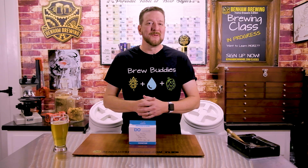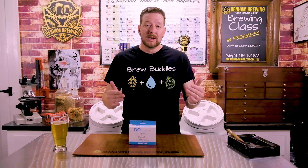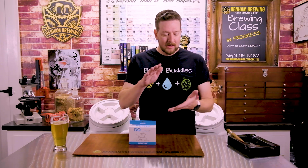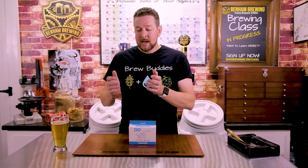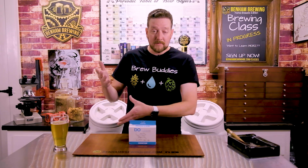There are a couple of things to keep in mind that make this a little less than scientific. First, we're just using water, not wort, so there will be some real-world impact, but it should give us a good ballpark. We're also using a small size — little tiny mason jars, not a five-gallon batch — so oxygen pickup should reach its theoretical maximum faster, which might actually work in our benefit. The plan is to test each method for 30 seconds, repeat at two minutes, then leave the containers open for 30 minutes to see if the oxygen saturation drops. Let's get to it.